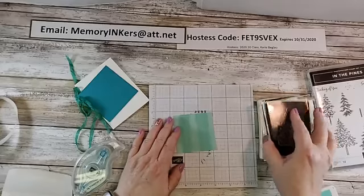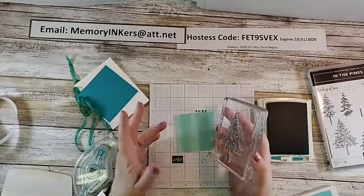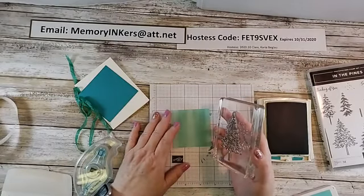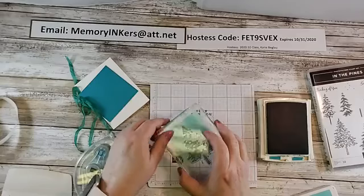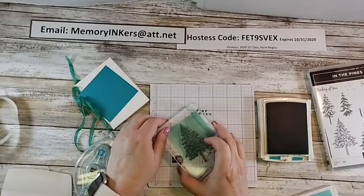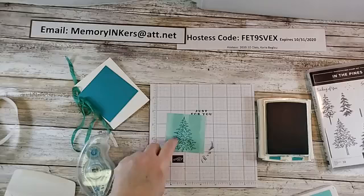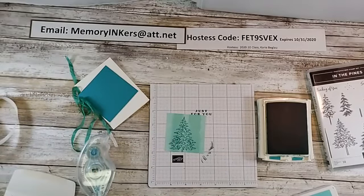If you don't have Bermuda Bay and you order this kit, of course you can order all the inks and stuff too. Just let me know and I'll be happy to help you with that. But you can probably match a green or even use black. And this would look fine if you did just this part of the tree, which I didn't stamp centered, but that's okay.